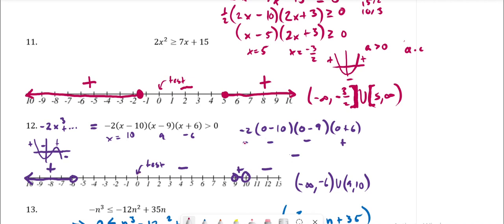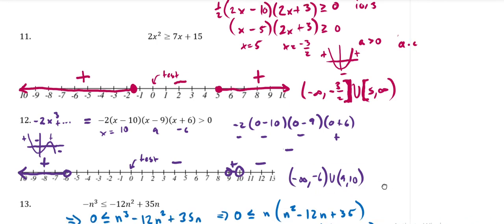Here, that would give me a minus times a minus times a minus times a plus, which is overall negative, and so this region is negative. Now, these are odd multiplicity zeros here, so that's going to tell us that it's going to change sign around each endpoint. We don't include those endpoints. This is an exclusive inequality, so we put open circles there, and we're asking where is it positive, so we shade where it's positive. This gives me the following 2 intervals, which we can stitch together with the union symbol.